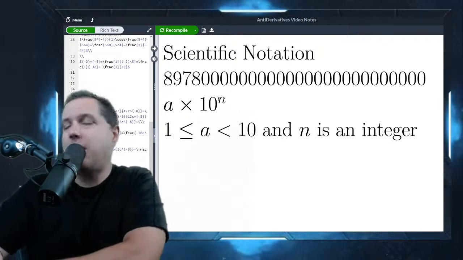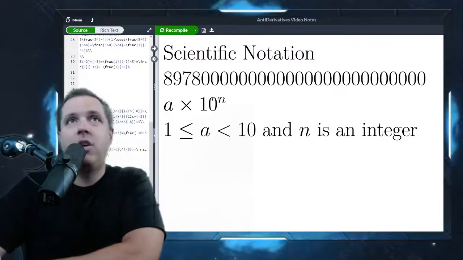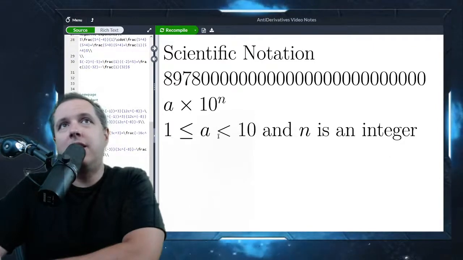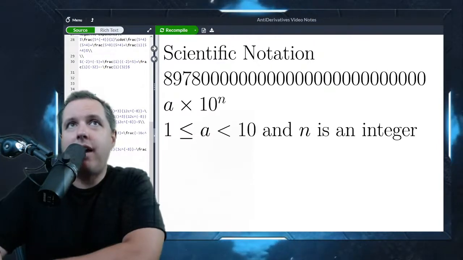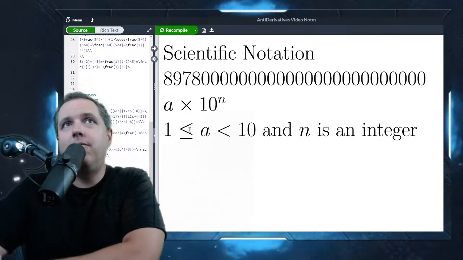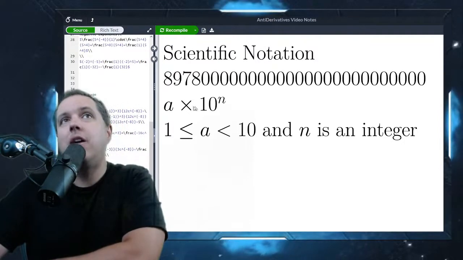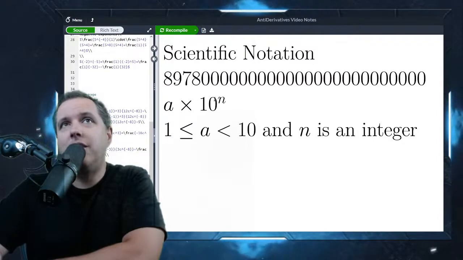So you can see why it's in this chapter because we have exponents coming in. So this a in front can be as small as 1 or it can be as big as 10. Now, technically, it can be negative as well. So you could have like -2, -5, -7.345, but the absolute value of it has to be between 1 and 10. And we don't want it to be equal to 10. In that case, you can make it equal to 1, which sounds weird. How could 10 be equal to 1? It's not, but we can adjust the way we write this number.